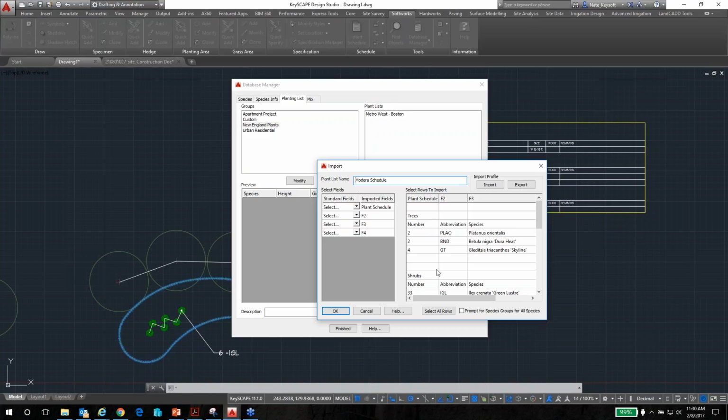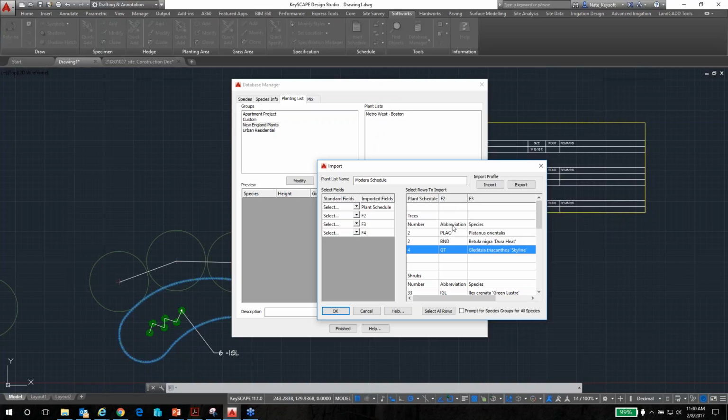What we need to do is line up our schedule, our database in Keyscape with this external file. So we see the rows along the top. Row 1 is called plant schedule, row 2 is called F2, F3. So plant schedule, this column really is just quantities, and we don't care about quantities when we're creating a new plant list, so we can ignore that.